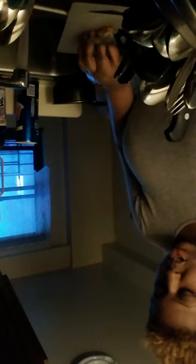I'm gonna wash my hands now. I just got back with a paper towel. And what I'm doing right now is I'm cutting the skin off of the ginger, so I can place it in my beef pot.